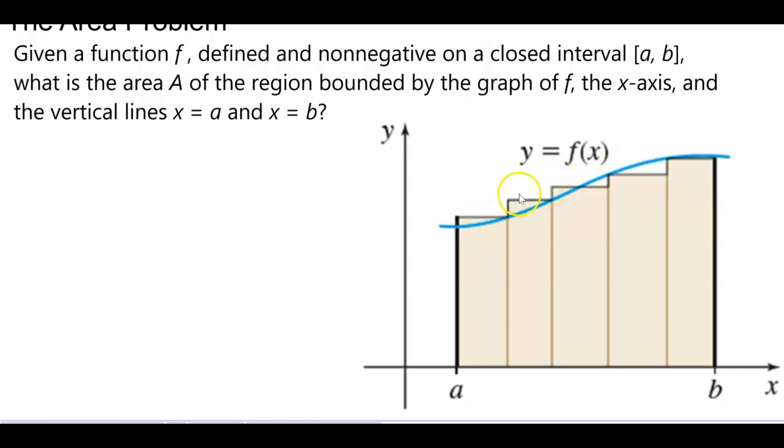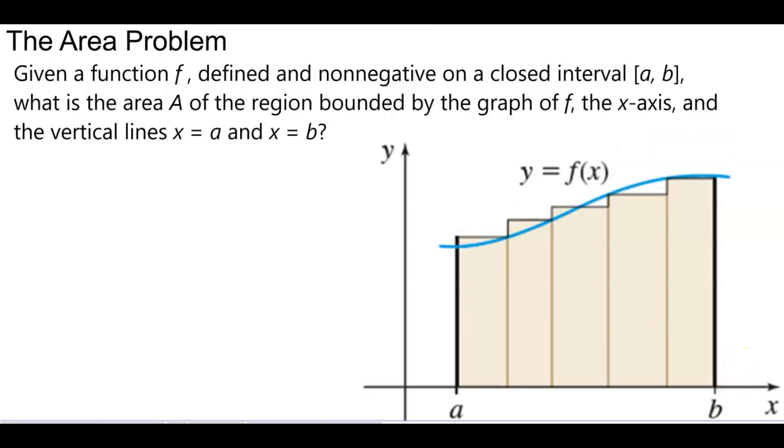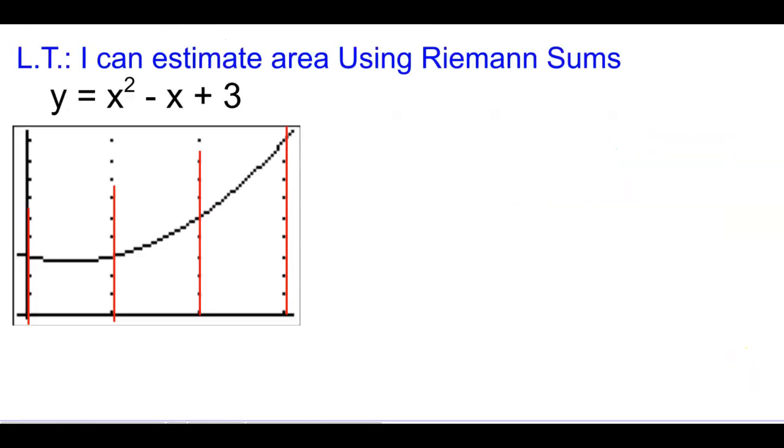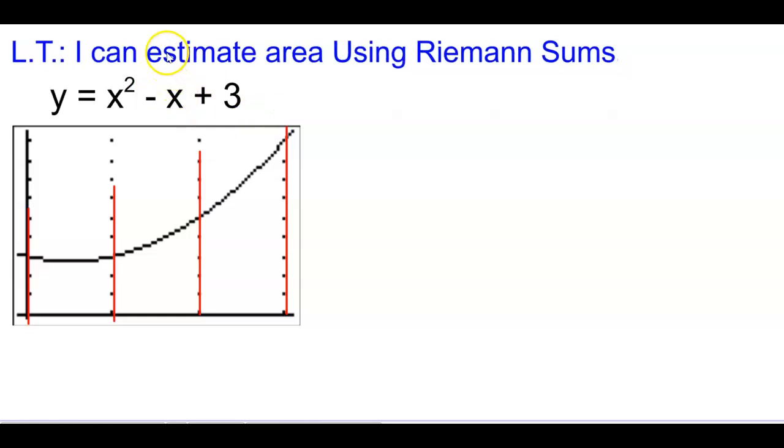Even if we try to break this up into rectangles, you can see I would have a little bit of an overestimation on this part. Here I have an underestimation, so I wouldn't get the exact area under the curve, but I could get close. This would be a way to approximate the area under the function. All right, so let's look at this. We're going to go through a couple of different ways and introduce something called the Riemann Sum. We're going to look at about 4 different graphs, 4 different ways to approach this problem.